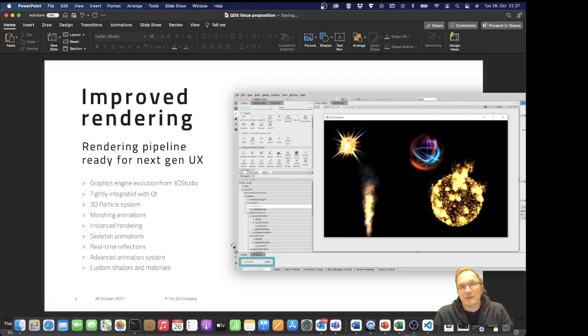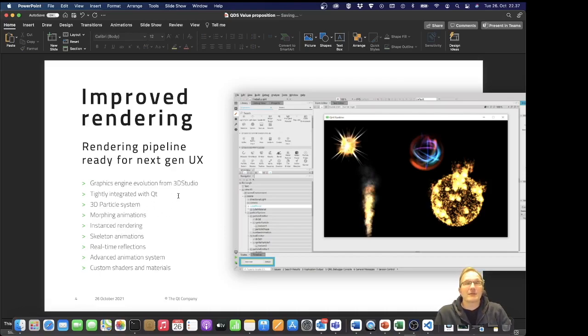Then you can have instance rendering, meaning that when you implement a scene which has multiple similar objects, you have just one instance uploaded to the graphics processor, to the GPU, and then you just refer an instance out of it. We will look at one example of this later on.